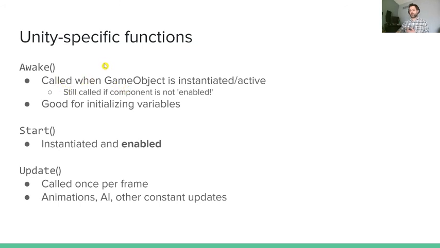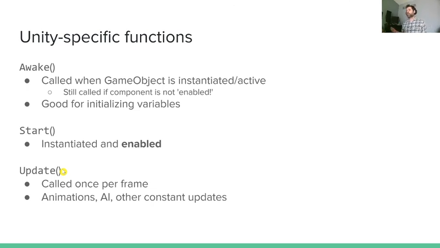Now, if you want to still work on the game object if it's disabled, you would call the awake function. So this would be void awake. This gets called when it's instantiated, but not necessarily enabled. So if you wanted to ensure that some variables get initialized, you would call it on awake. More or less, you'll probably use start since the objects you create should be enabled anyway. As long as that makes sense, but slight distinction there. Okay, and then update we have already talked about.